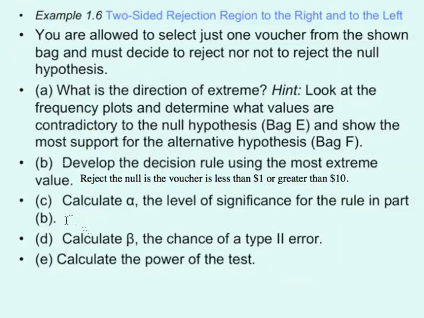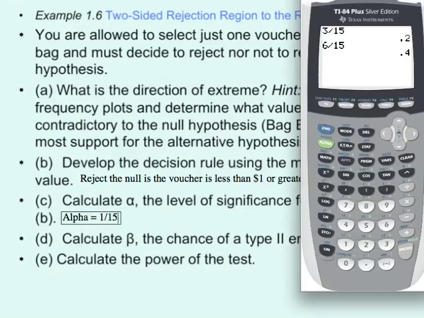So let's see, when we calculated alpha, what did we come up with? Let's go back and remind ourselves real quick. What did we say alpha was? That was 1/15th, okay? So how do you write down what the answer is here? Okay, well, I can say that alpha was equal to 1/15th if I wanted to, or alternately, if I was so inclined, I can turn that into a decimal. So let's get the calculator out here for just a second. Okay, and so take 1 divided by 15, and as a decimal value, that's what, 0.067.